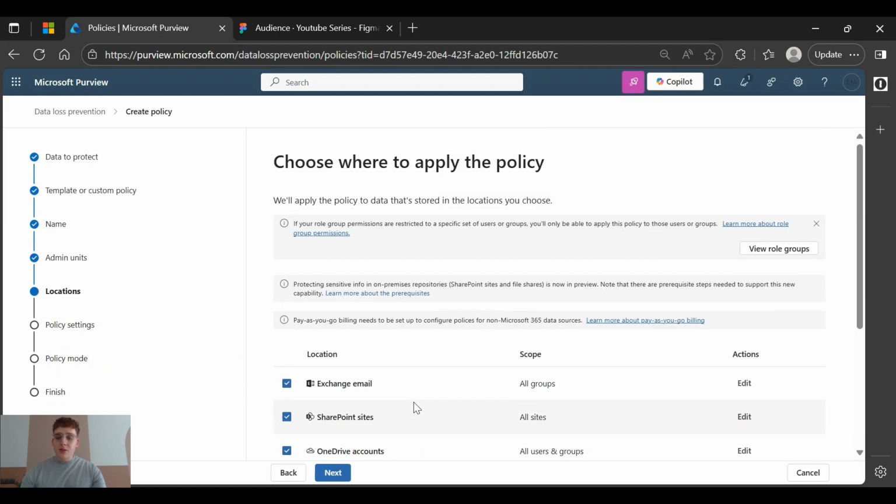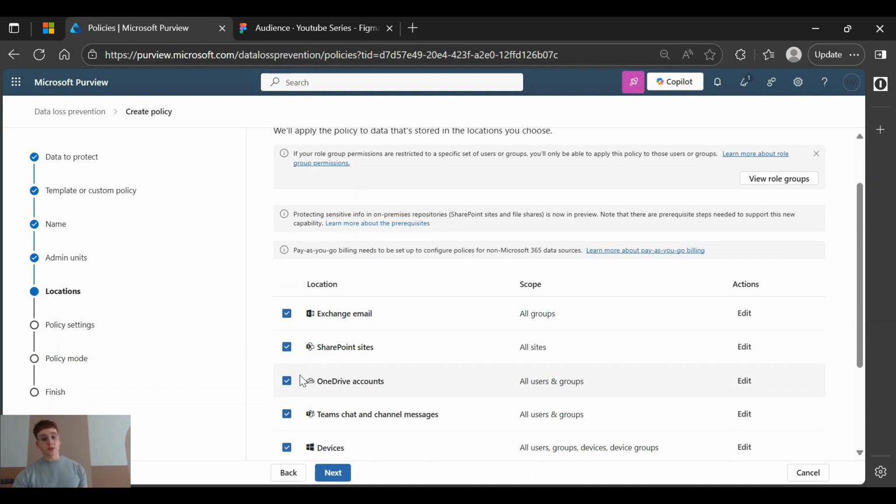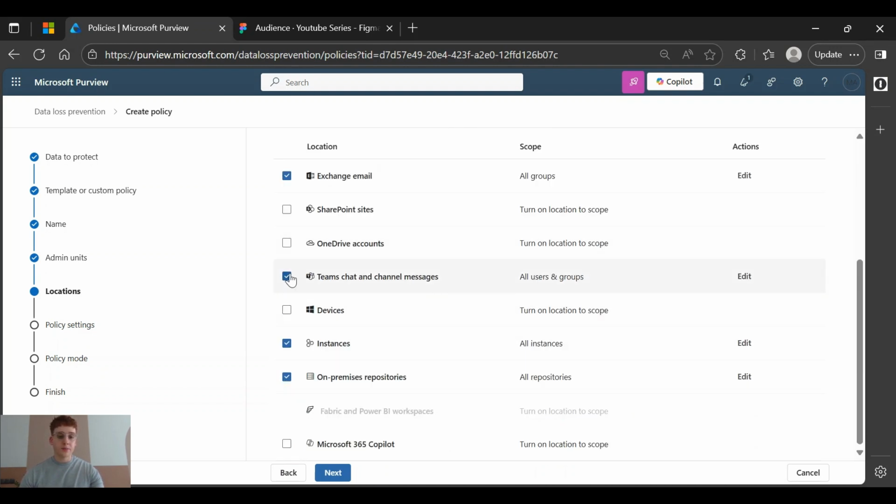I think a lot of people get confused with DLP here, more so just kind of wondering where to scope their policies. I like to do an individual technology. The reason I like to do an individual technology is that in a DLP policy, which we'll see in a moment, we have rules, and rules have certain actions. However, each action can be unique to a specific technology. So there's certain conditions that we can apply in a DLP policy for our Exchange, but we can't do it for our SharePoint sites, and we can't do it for our OneDrive accounts, and we can't do it for our Teams, devices, etc. So we'll lose certain actions if we pick everything. So what we're going to do is we're going to turn off each of these, and we're just going to focus on Exchange for now.